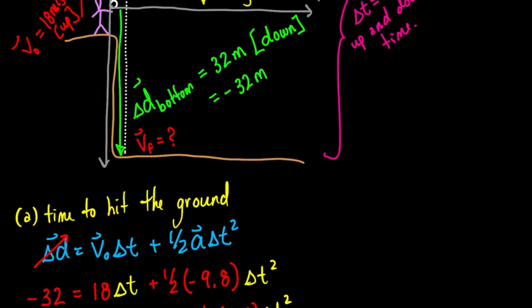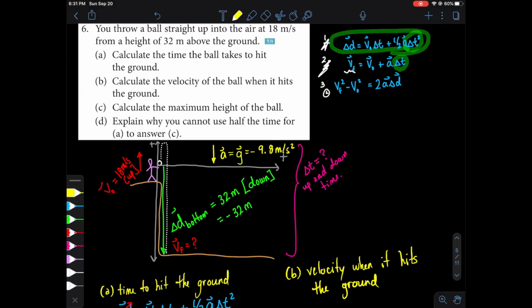Part B asks us to calculate the velocity of the ball when it hits the ground. In order to solve this from the kinematic equations that we have, we could use either equation 2 or equation 3. And it turns out that we could use either one because we have the displacement, the acceleration, and the change in time now, along with the initial velocity. So take your pick. I'm going to pick the easier one to work with, which is going to be equation 2. So let's rewrite this equation and then substitute in what we're given in order to simplify it.